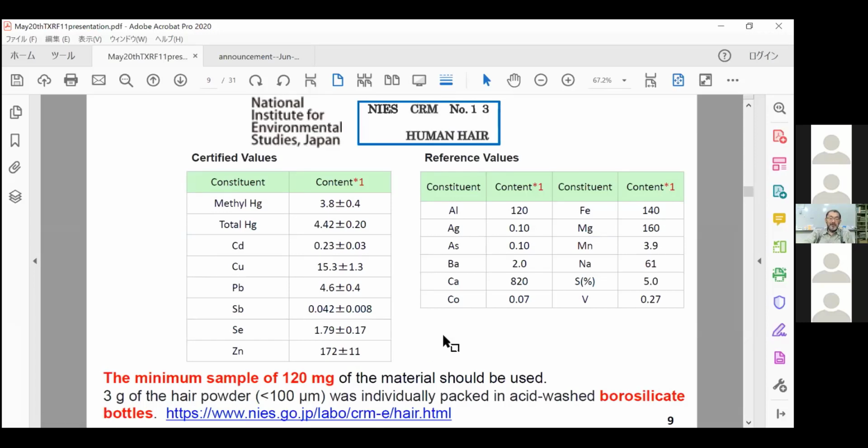It is distributed just like this, but the minimum sample amount should be 120 milligrams or larger. Then this certified value is possible. If you waste the sample and use only 10 milligrams, then you cannot get this certified value.